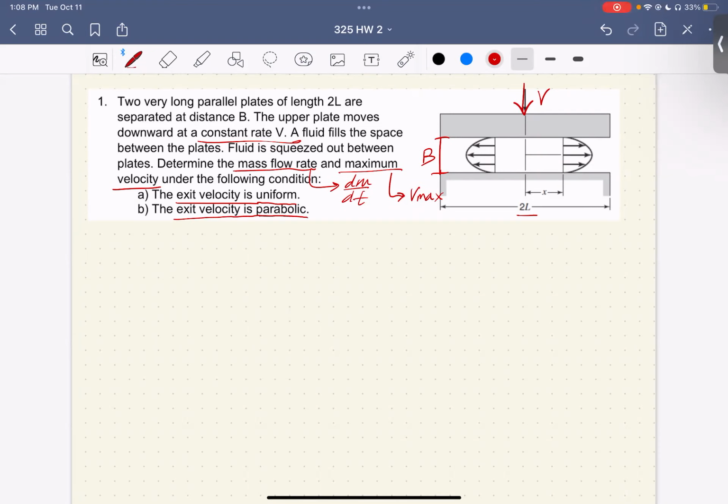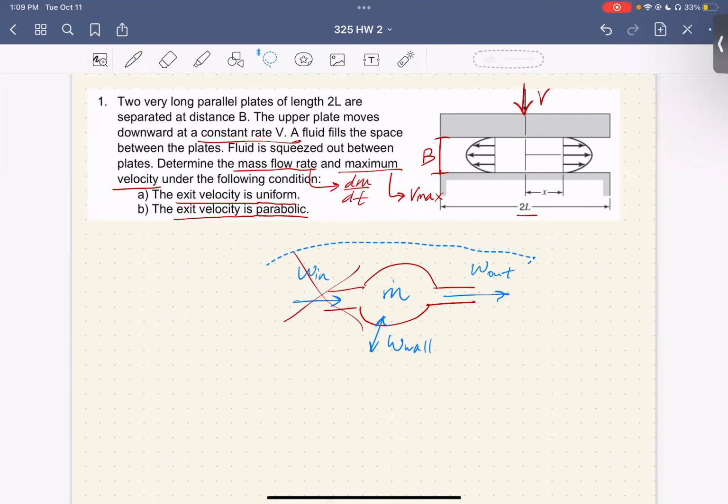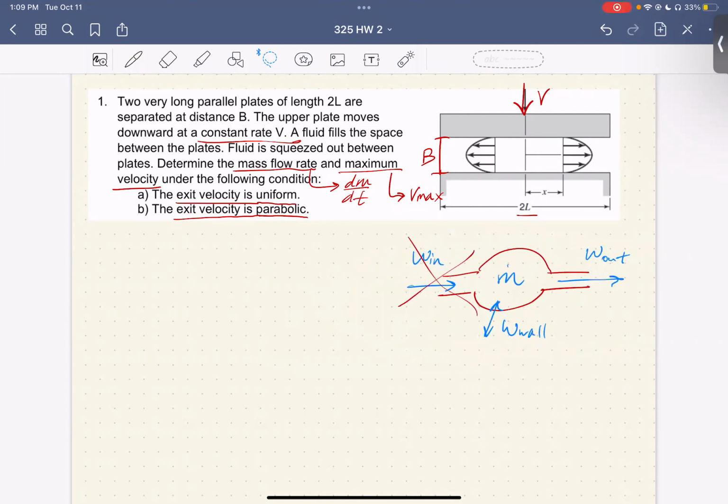So right off the bat, we can see that it's a little bit different than having a fluid going into an inlet and then an outlet, right? This is where we would have a fluid go in and fluid go out. Then we have the inlet and the mass rate from the outlet. So it's a bit different, and we can have a wall here, but it's different because we don't have anything going in. So we're actually going to first, as always, start with the conservation of mass statement.